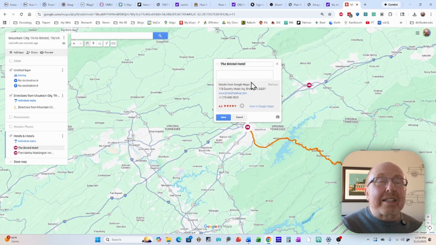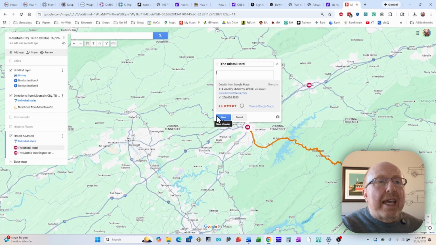A lot of diners are only open from like 6 in the morning until 1 or 2 or 3 in the afternoon. And it might be getting close to dinner time, and I'm trying to find a diner that's nearby that's open for dinner. So by having all of that information listed in this box, it saves me time, and I can quickly check diners in the area that I'm in to find one that's open for dinner.